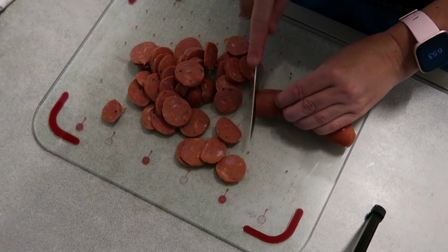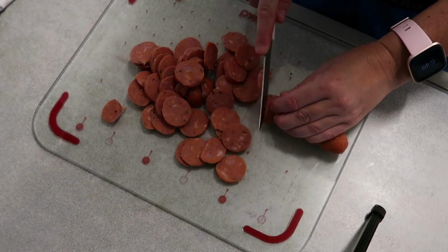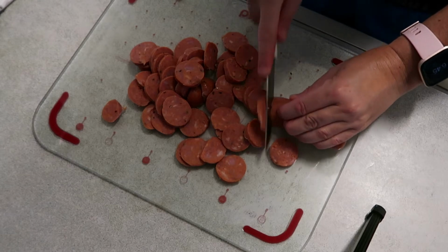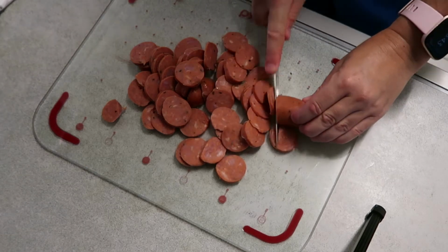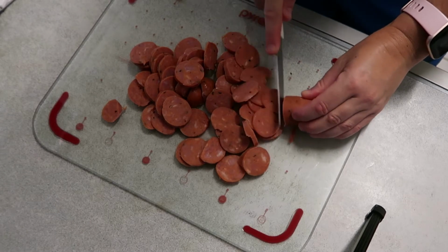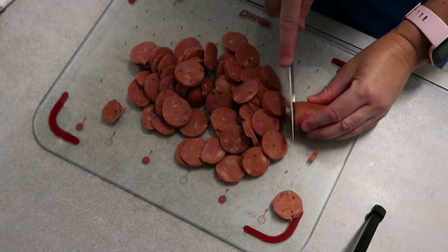So now I'm just going to chop up the chorizo. I've got 2 chorizos here, and I'm chopping these up, and then I'm just going to spray a little bit of olive oil into the pan. I was actually amazed that there wasn't a lot of oil that came out of them. I was expecting a lot of fat coming out of these sausages.